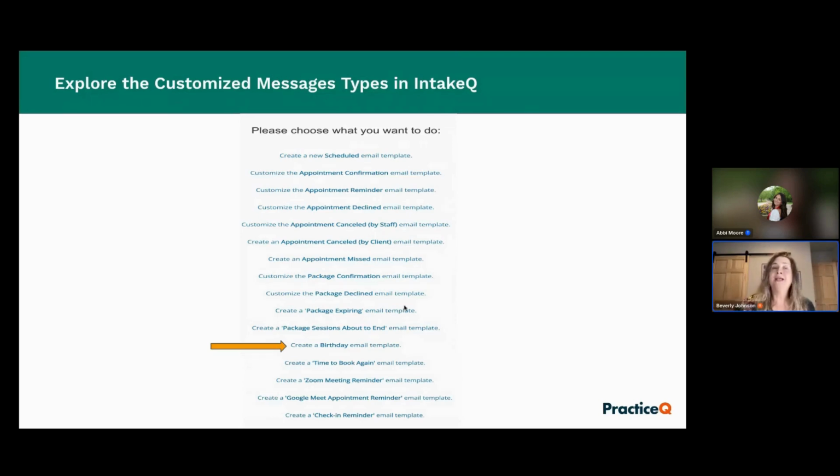The time to book again, that's a really neat feature. The system will actually count down from the last time the patient had an appointment. And it looks to see if the patient has one scheduled. And if they don't have one scheduled and it gets to the certain time frame, it will actually send them this email that says, hey, you need to book another appointment. Most providers want their follow-up appointments to be, at minimum, 90 days. So we usually set the little time counter to 75 days.